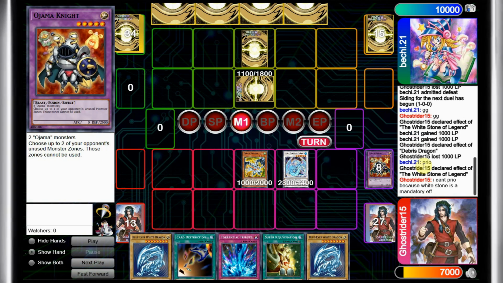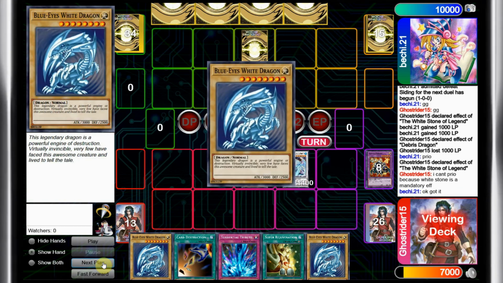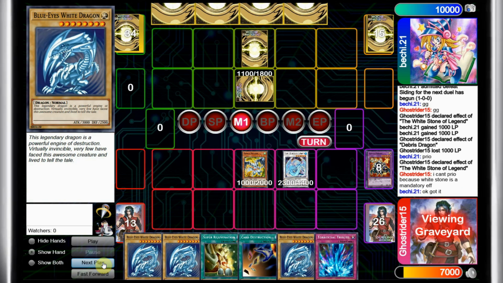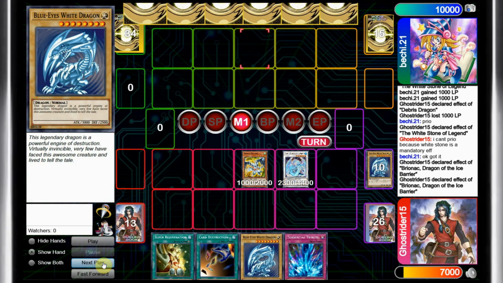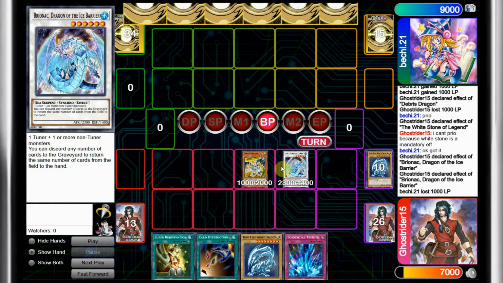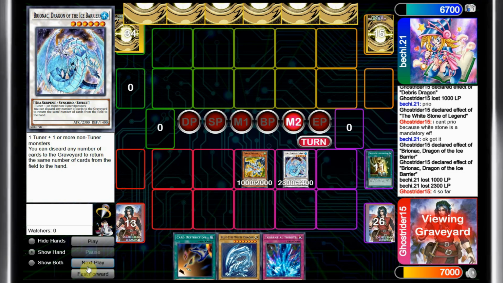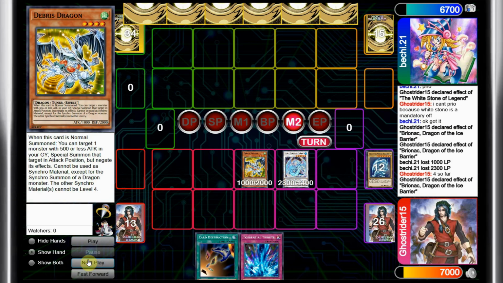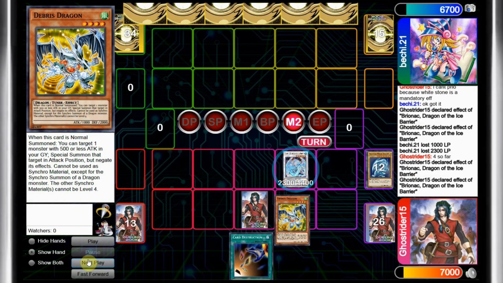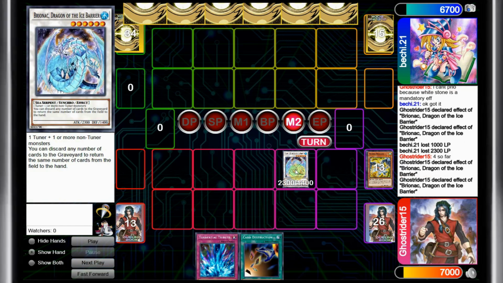He asked me for priority, but remember that Whitestone is a mandatory effect, so priority cannot be activated here. I just discard, attack, attack. If he has Gores, then I just use Brio to bounce back. So here, I'm just gonna discard Blue Eyes to add the Breeze Dragon to my hand, and then discard the Breeze Dragon so I can draw even more cards.